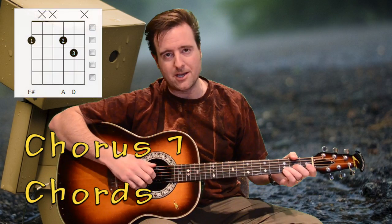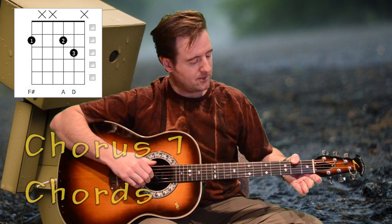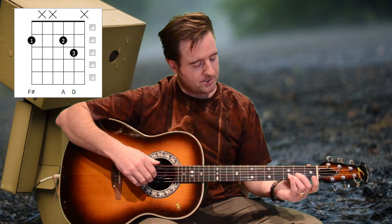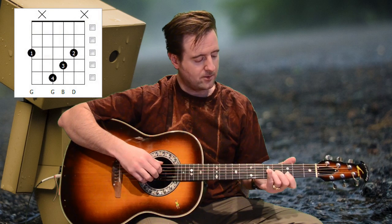Measure 15 is starting the chorus, so let's look at some of the chords we're going to encounter there. So this is an E2, that's an F sharp on the root, and then we have a G2 and a B3, kind of like a D chord without the high E fretted. Then we have our regular broom handle grip G.